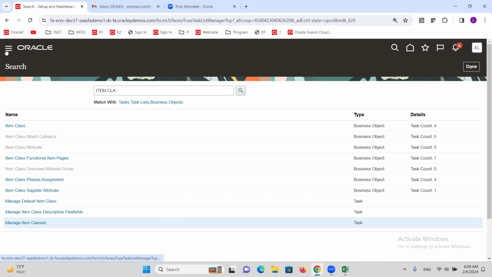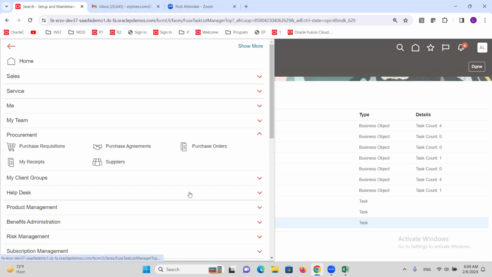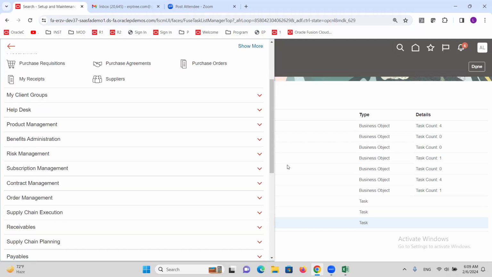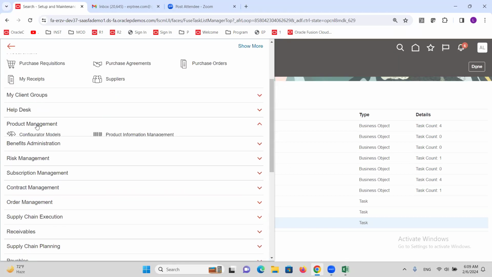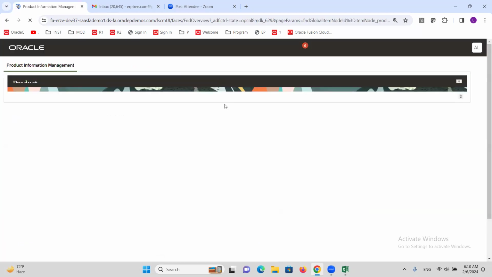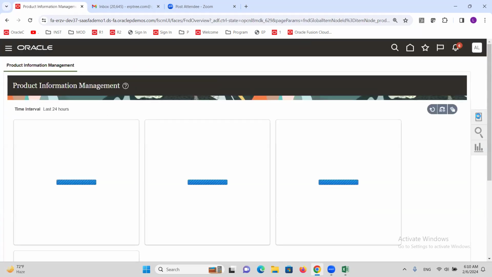Same item we assigned to our inventory organization also. We'll go and check Product Information Management. From this page we created the item.